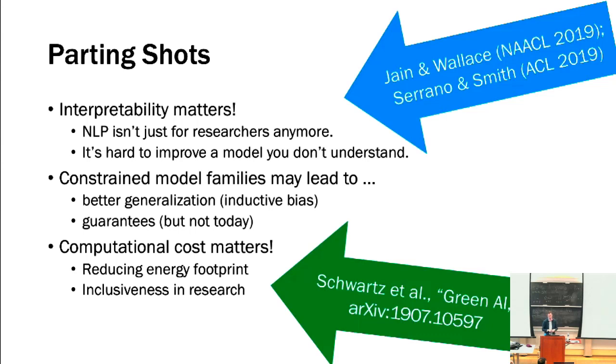Again, I'll say it one more time. I think adding constraints to your model families is probably a good thing in most cases in NLP because our data is finite. And you're going to get better generalization if you have better inductive bias. Maybe one day we'll get back to having some guarantees about what our models do. Maybe somebody in here will start developing models we can prove really interesting things about. For now, I think rational recurrences are a step in that direction.